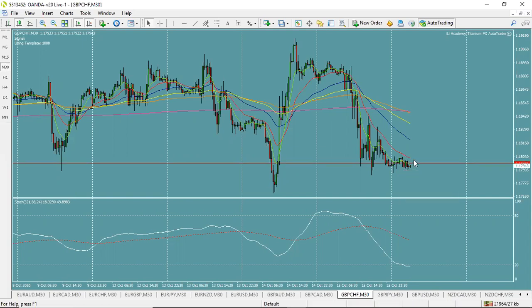Now we want the rate to jump back, of course, to our 50 or our 100 before we go placing orders on our 21, 50 or 100. We want it moving back. So we're going to let this develop itself and then see if we get that pullback as the market exhausts, and then we can take it down even further. So we'll just have to watch and see how it develops, because this trend is so young.